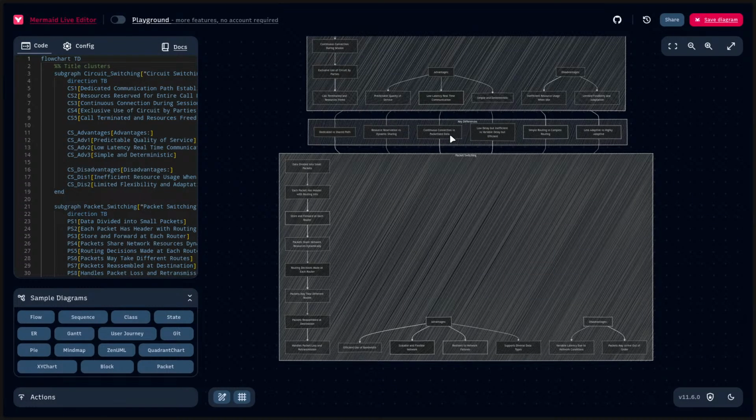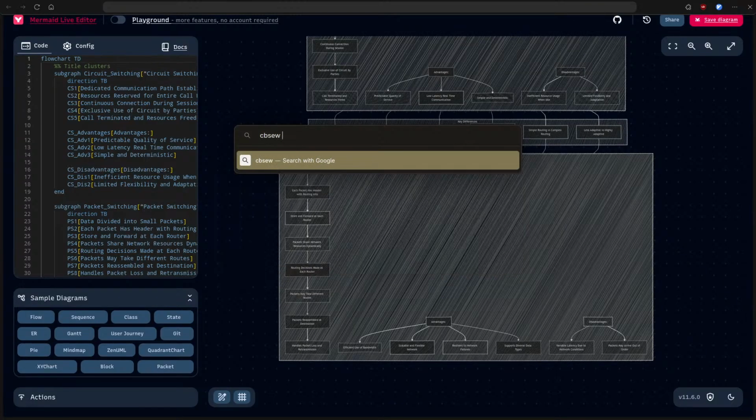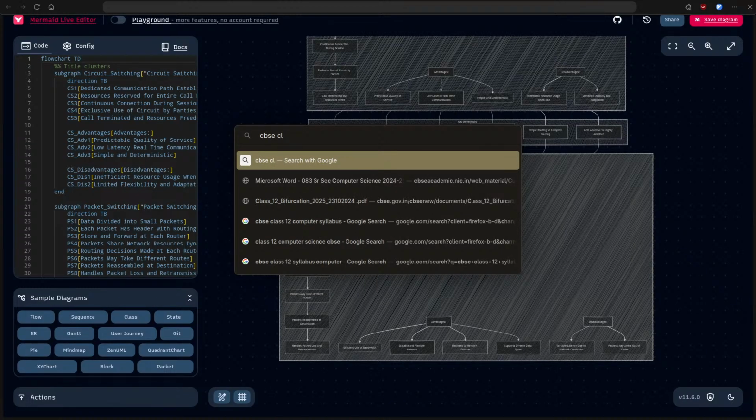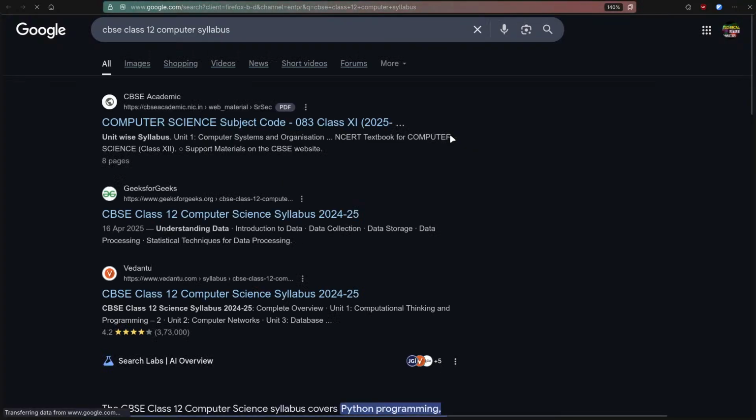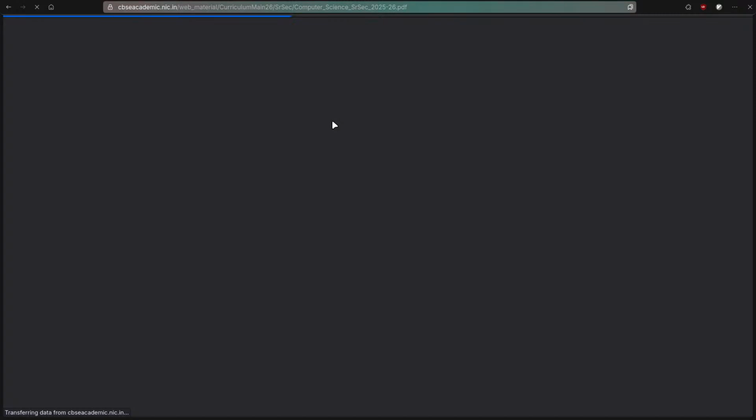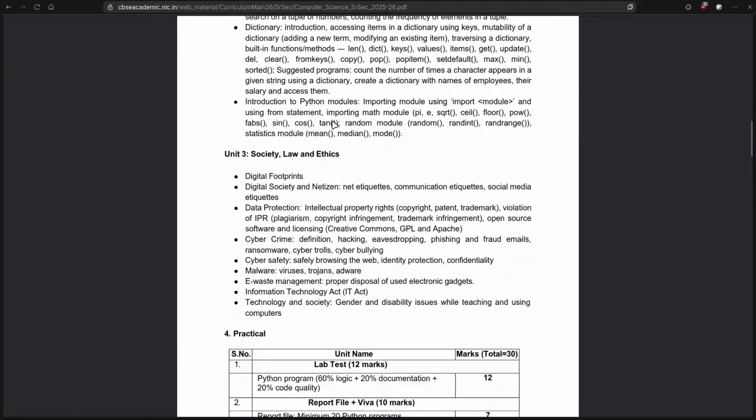We have to check the syllabus. I don't know. CBSE class. Let's just check it. Give me a second. No, it's not off.